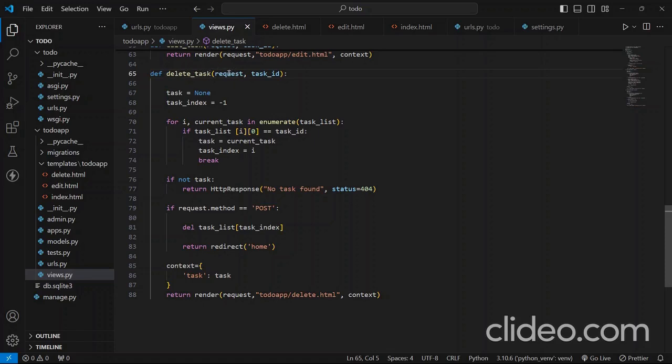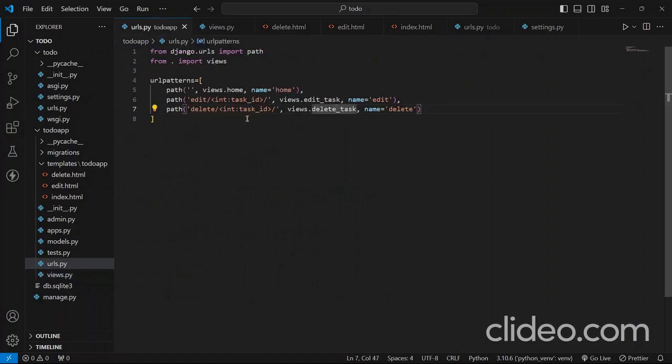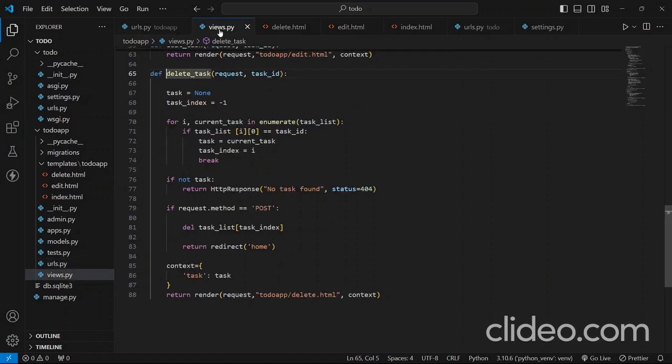At the very first, as I have mentioned, this request is not going to work. At first the task id I have got from the urls.py from here, which task is chosen by the user, that id came here.